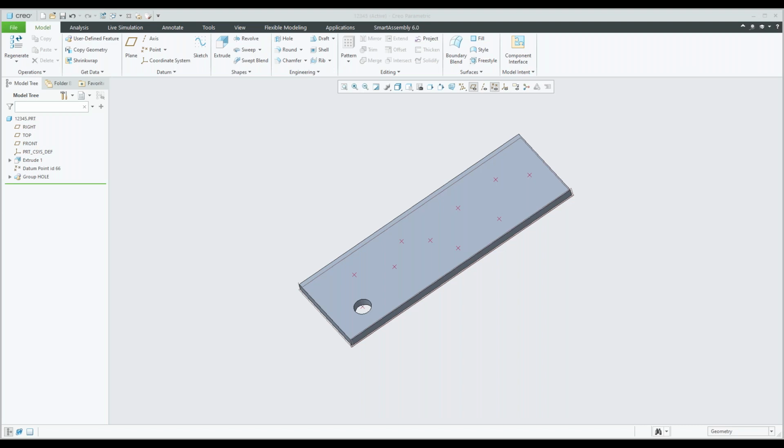Okay, so this is a third-party app, not a PTC app included with the installation. No, it is a third-party app and it's not included with the installation. But things like your intelligent fastener, I think there's a free version of that now, and the framework extension. Those are from the same developer of that software. So there's bits and pieces of it available in Creo, but not SmartAssembly as we're talking about it right now.